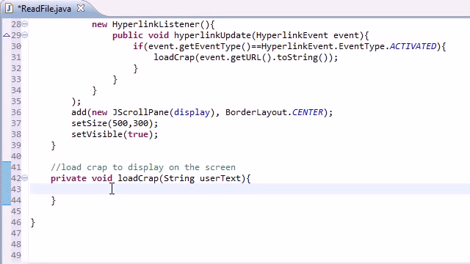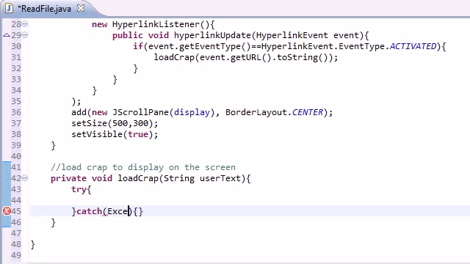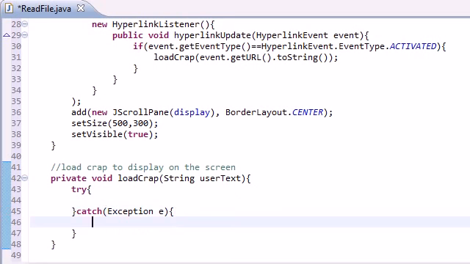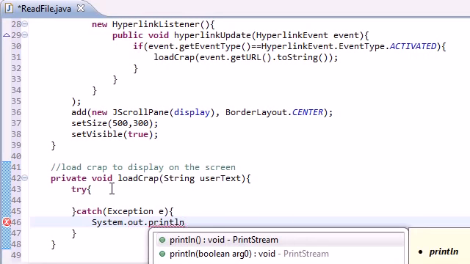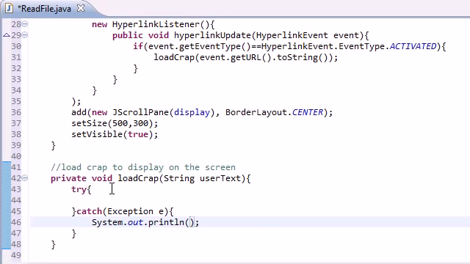So what we need to do now is we actually need to build a try catch statement. So let me go ahead and make the frame for that. Try catch, and for catch, exception e, and I'll just put this simple: System.out.println. Not very formal here, but I'll just put something like crap.